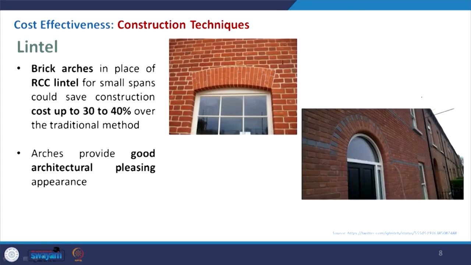Coming to the lintel, in place of RCC lintel we can go for the brick arch, which can help reduce up to 30 to 40 percent of the cost. However, this can be applied only where there is no problem with earthquakes — because in earthquake prone areas we have discussed that a band is required, and a brick arch lintel will not help in that case. But yes, the arch can be one option, and many buildings in earlier days even today still use arches for aesthetic effect, whether segmental or semicircular.